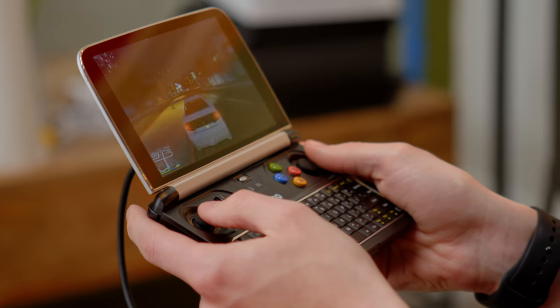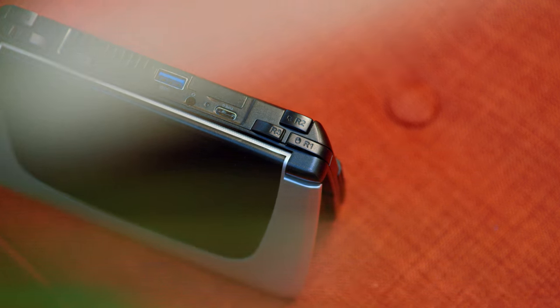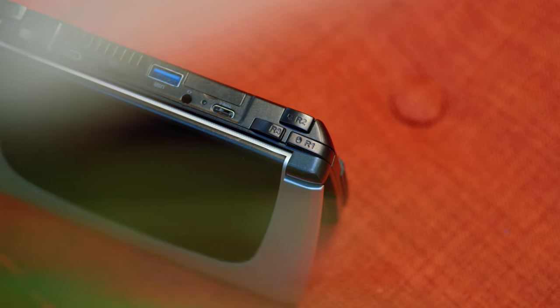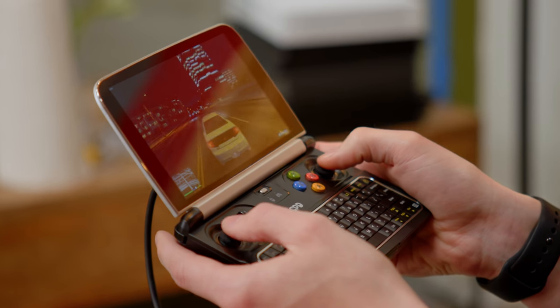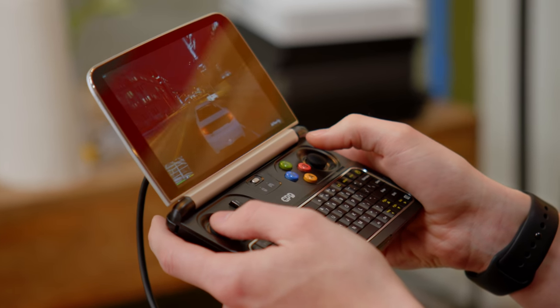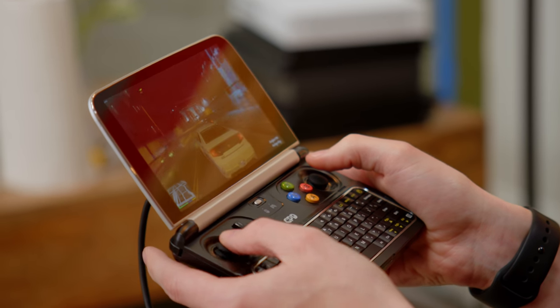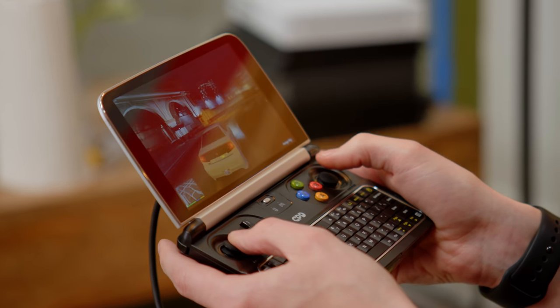Even though the controls are good for the most part, I will say that it is a little bit awkward to have three sets of buttons on your shoulders instead of two. So instead of being able to press in the sticks for R3 and L3, you actually have that dedicated button around back. And that's fine, but I accidentally keep grabbing it when I mean to do something like shoot at someone or something, which is kind of annoying.